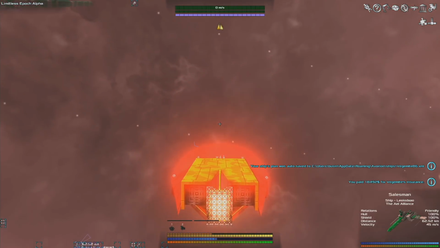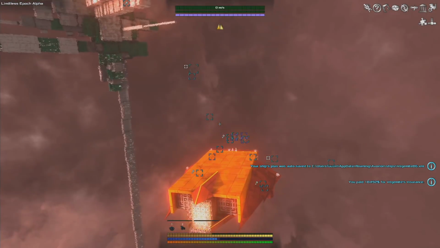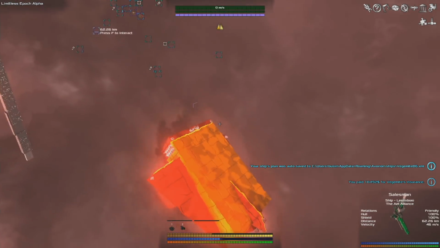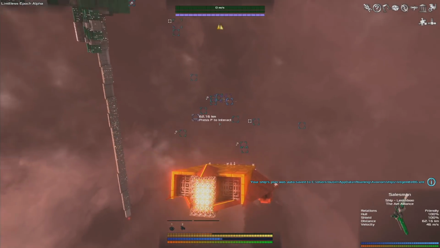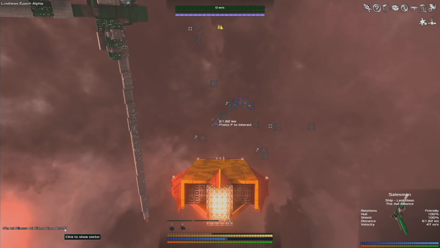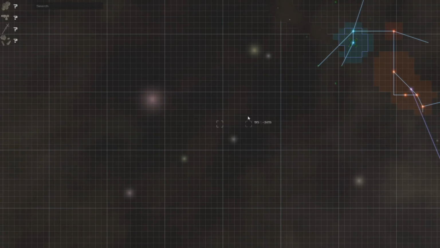And let's see if we can't locate those aliens. There they are. There's a salesman near us. Let me just check what he's selling real quick. Where are you, salesman? There he is. He's all the way over there near the fight. We can actually ask this guy where his home sector is, and he'll give us Alliance Prime. We haven't met these guys yet. We can actually hold shift and click this, and it'll show where the home sector is.